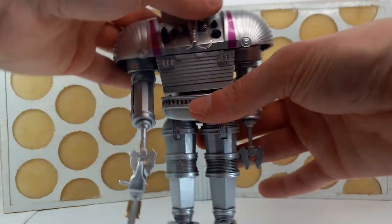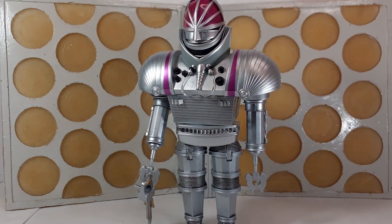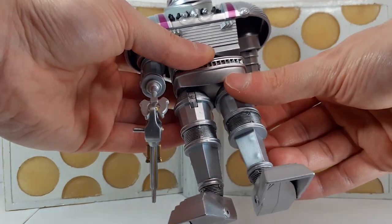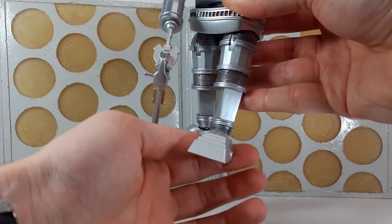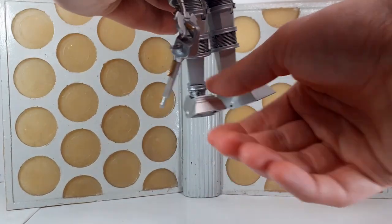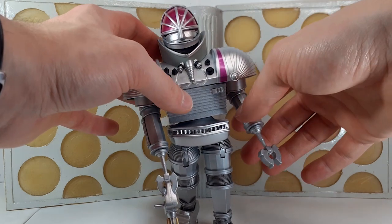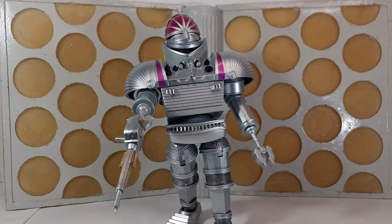At the waist it is very floppy — drunk Kilgariff, probably about as stable as Michael Kilgariff was in the actual suit. Down at the hips they can move forward and back ever so slightly, and can also twist 360 degrees. Moving down to the ankles, they can't really pivot up and down but they can twist side to side. Instead of pivoting ankles, we have toes which can be pushed upwards, allowing a more walking pose. He's a bit wobbly on his feet but you can just about balance him so he looks like he's on the march.